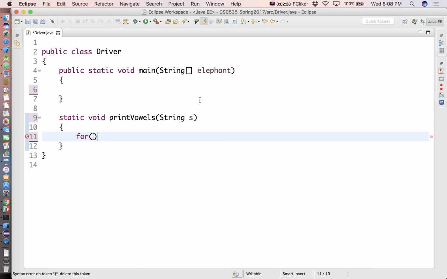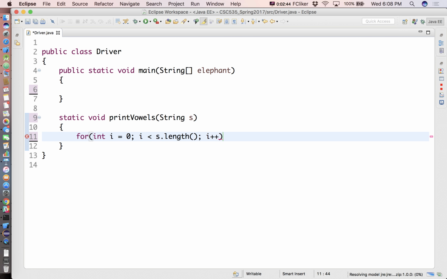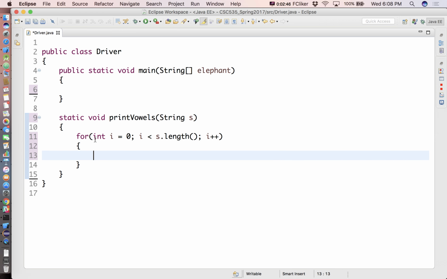How many characters are in s, by the way? s.length is the number of characters. So: for i equals 0, i less than s.length, i plus plus. That for loop takes i from bucket 0 all the way up to and including bucket s.length minus 1, the legal buckets in s.